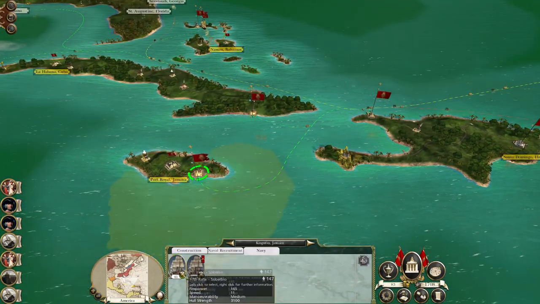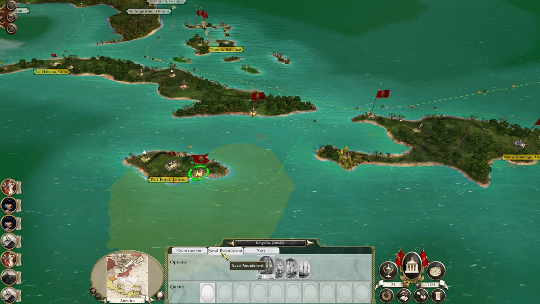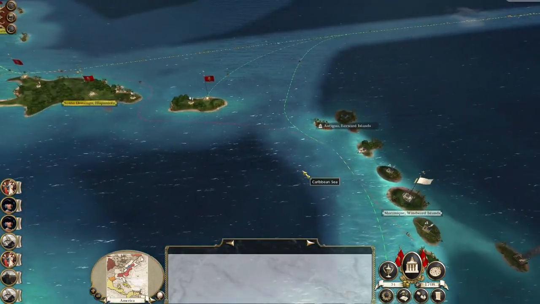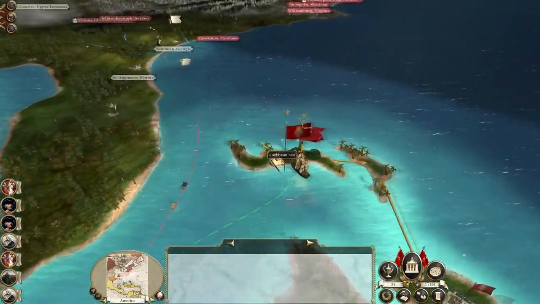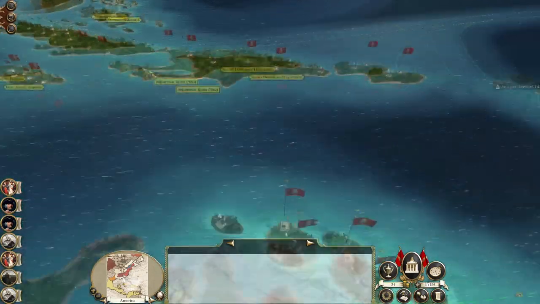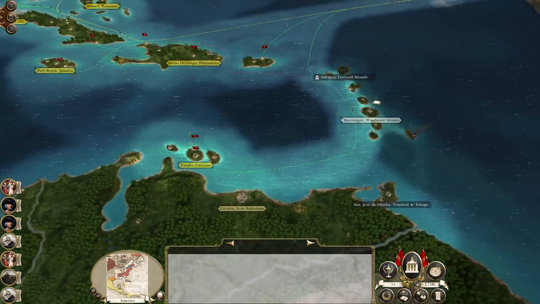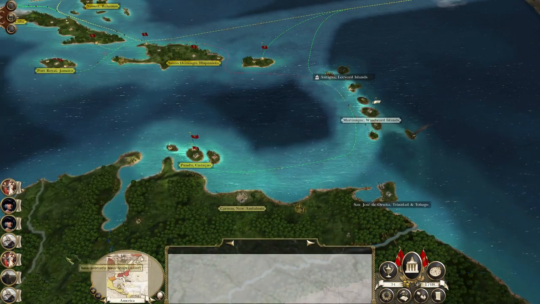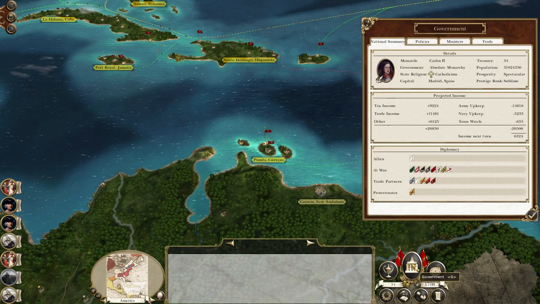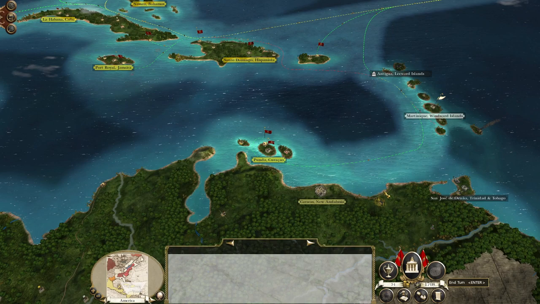But I'm pretty sure actually I can recruit. Yeah, I can recruit fifth rates from these docks. But yeah, next turn these guys can embark, and then we can sail on to Antigua. Four more turns till we get some good tech. Back up to 6,300 cash.